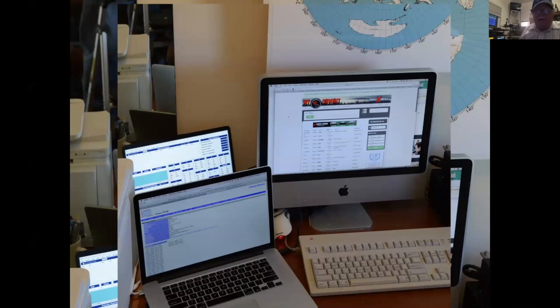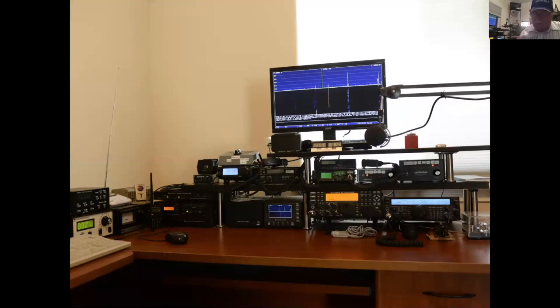these are my present shack computers. In the back, where it belongs, is my Windows PC. It's used for programming radios and running software that's not written for Macintosh computers. In front of it is my Mac laptop that I'm using right now. And to the right is an old iMac computer that I use for spotting and QRZ. Now we're going to be looking from right to left.